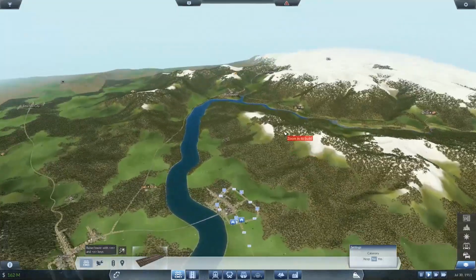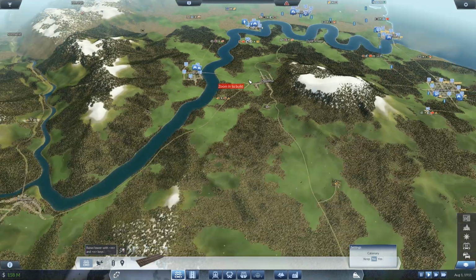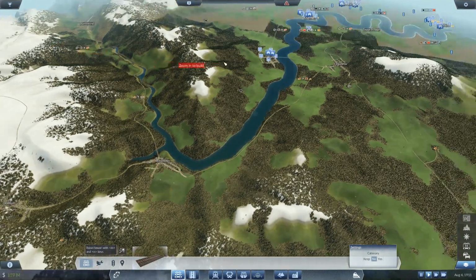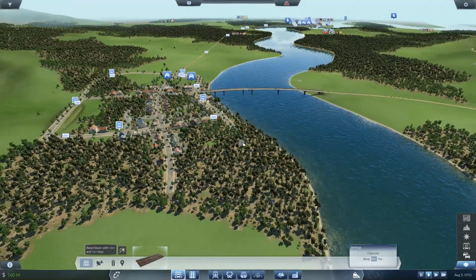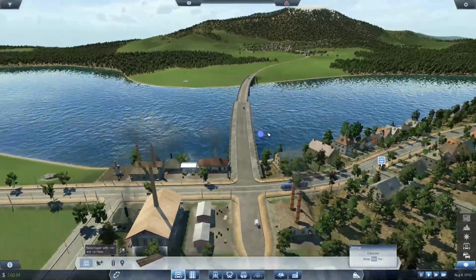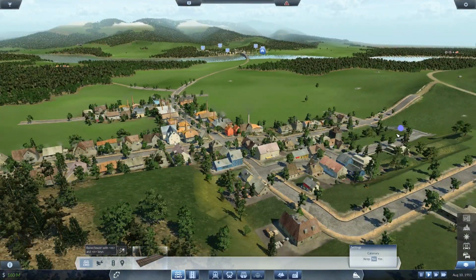Trying to decide where the train is going to go after Bruhl. Is it going to stop there? Are we just going to have a bus service between Bruhl and Orgrimmar? Or are we going to have an actual little commuter train that runs between there? And then run out there. If we're going to have a little commuter train, then we're going to need the station to come through rather than terminate here. I could just do like a tram line, an intercity tram. That would be interesting. So we haven't done that before.